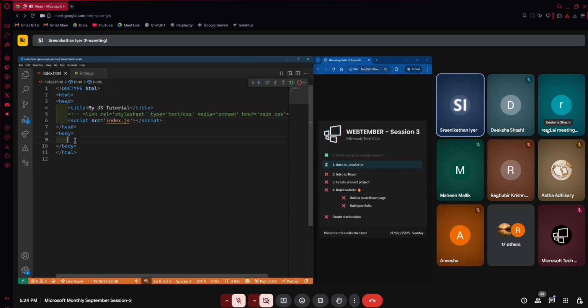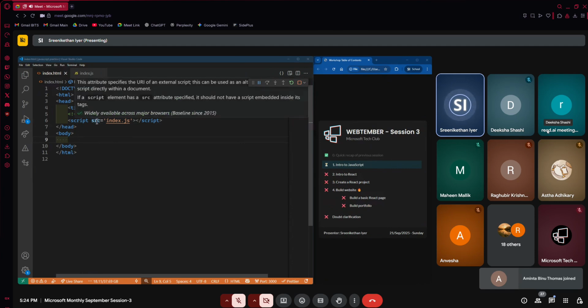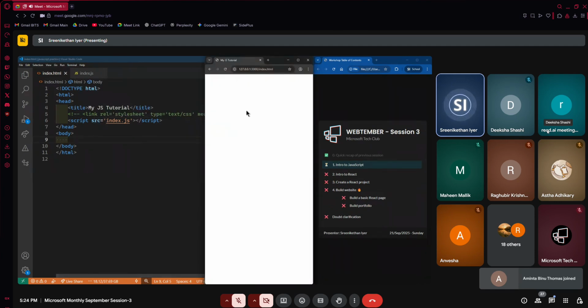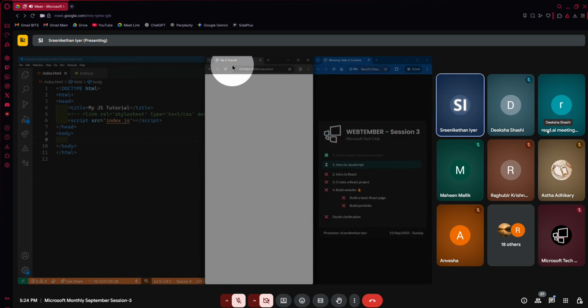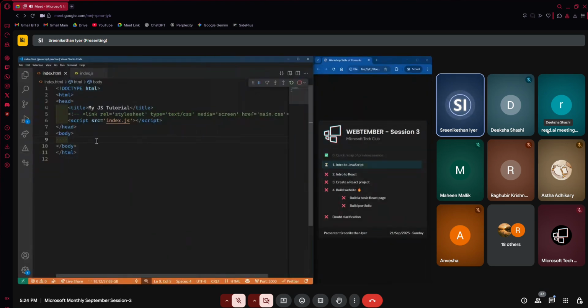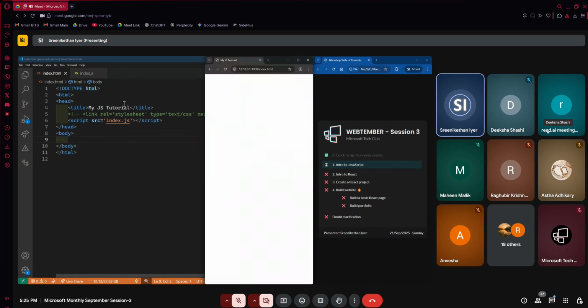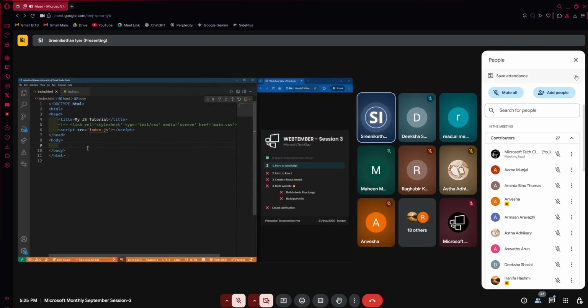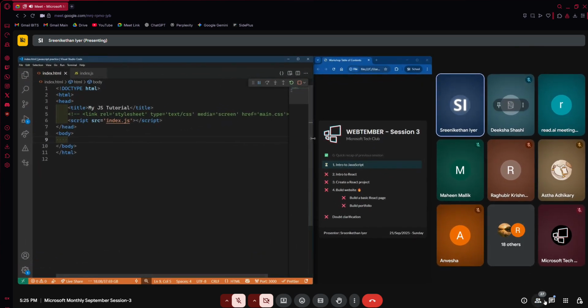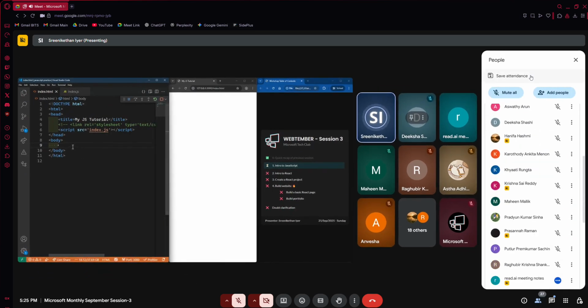All right. Once you have done this, go back to the web browser, and you won't see much again because the body of the web page is still empty. But you can see at the top that the title is updated. All you did was press Control S, and every time you press Control S, the web page reloads automatically. Okay. So right now, let's add some sample text to the body of the code.